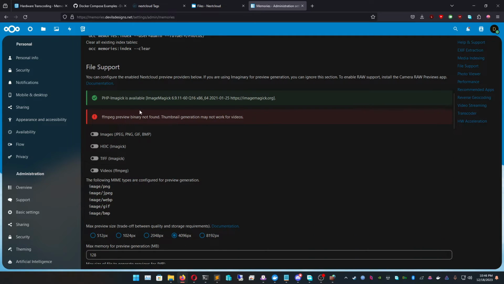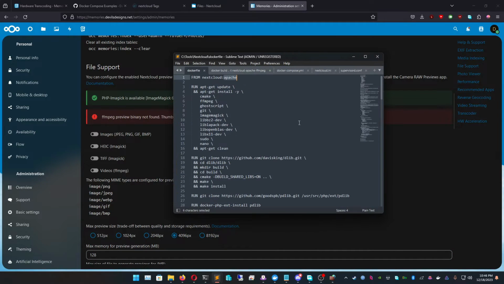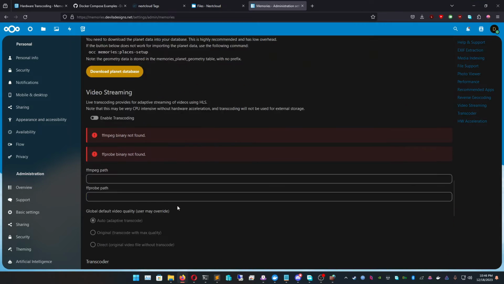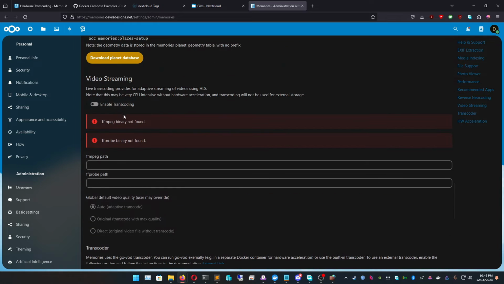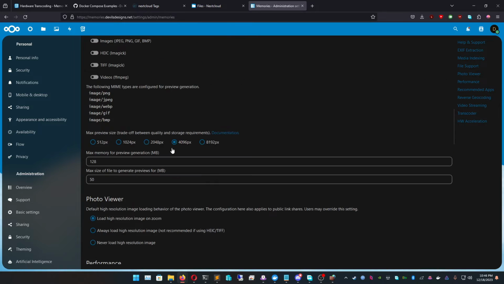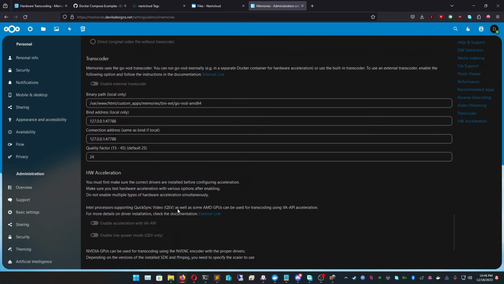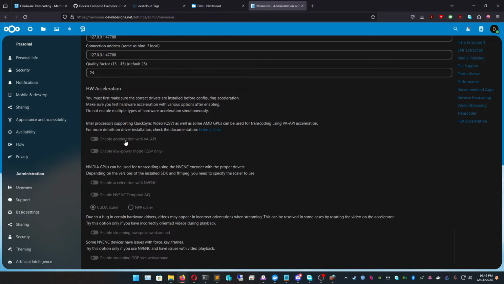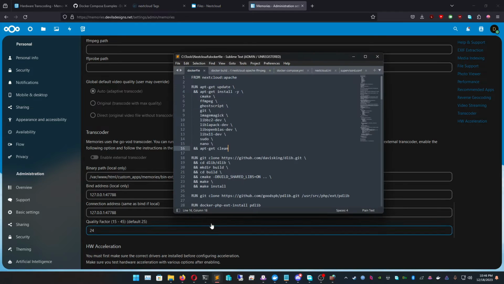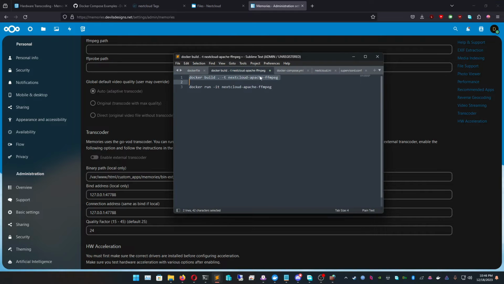Our FFmpeg is not running, and that is again because of, find it, that Docker file. This one we have to run to get FFmpeg working, and we have to run it to get FFprobe. This again will give you access to the preview binary, meaning you can preview photos ahead of time. And our GoVid has also not been enabled yet. So to enable this, we need to run two things. We need to get our Docker file, which is this one, create a custom Docker build by running this command.